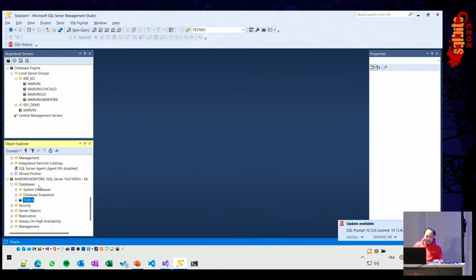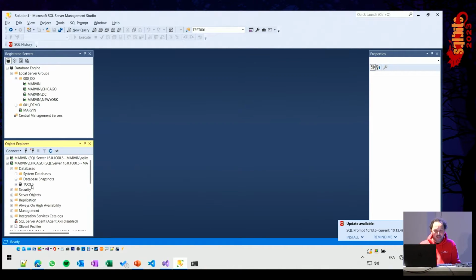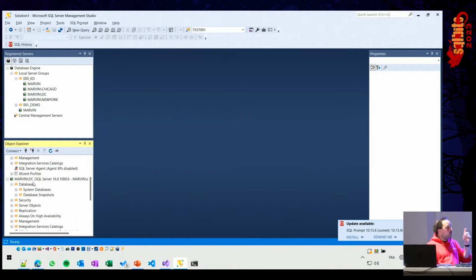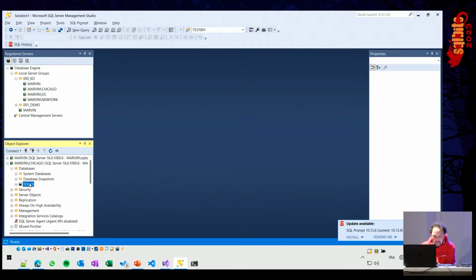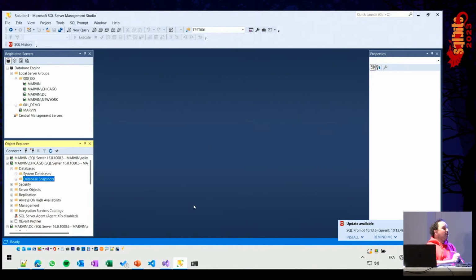Right, so I got 4 instances, actually only 3. The main instance, the default instance, we're not actually going to use. I've got a database called tools in there. On DC, New York, DC, let me see, DC. I haven't got one. That's on purpose. There's a reason for it. And let me just make it one more thing. Delete the tools database in Chicago as well. There we go. Okay.